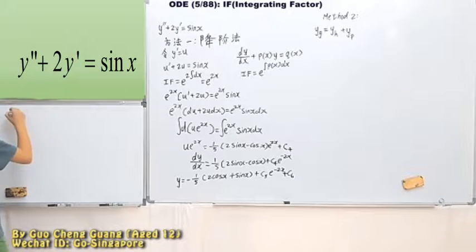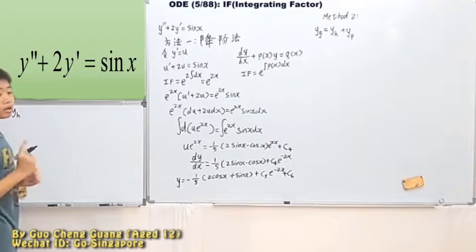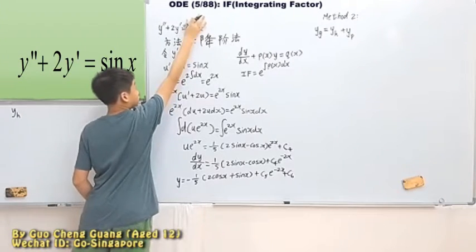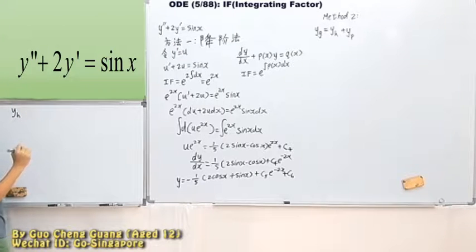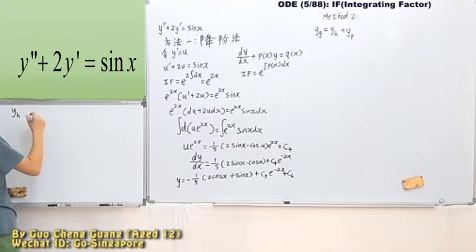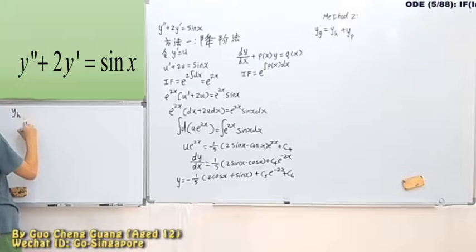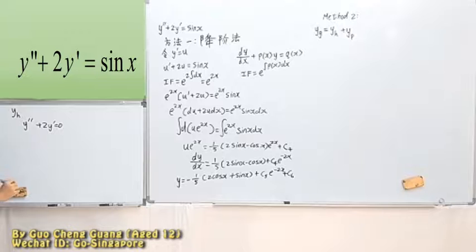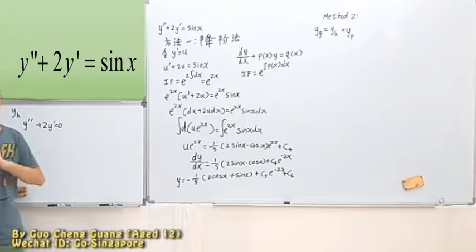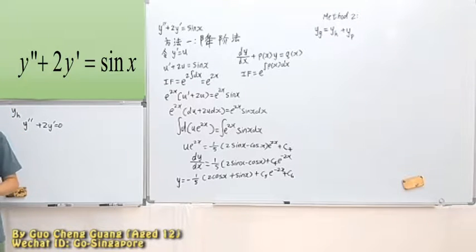So let's first try. So Y homogeneous. Why homogeneous? Then we will first let this part be zero. So that means you have to be zero. So the method that we are using here is a characteristic equation. So this is the characteristic equation.